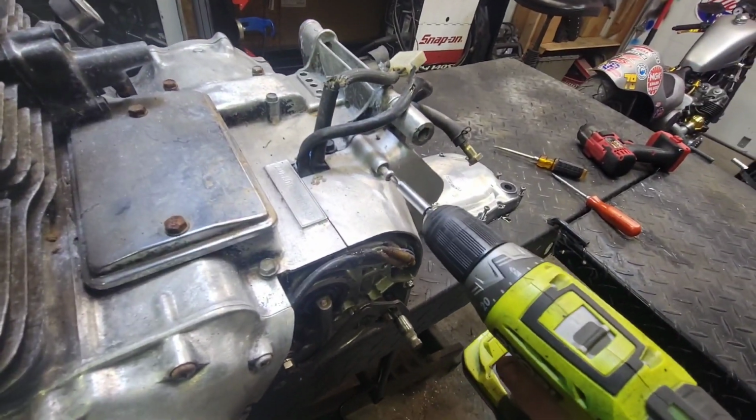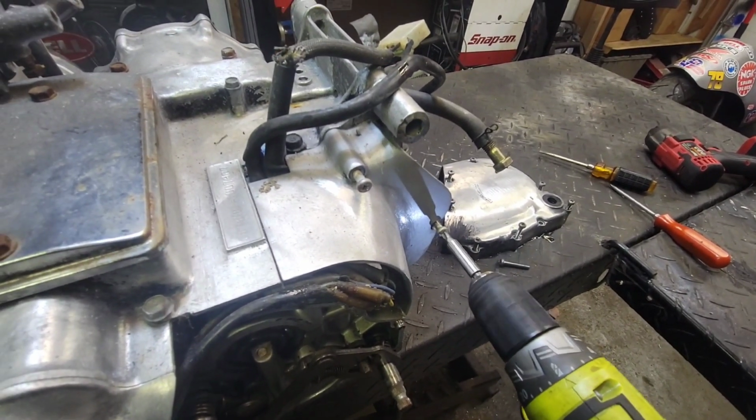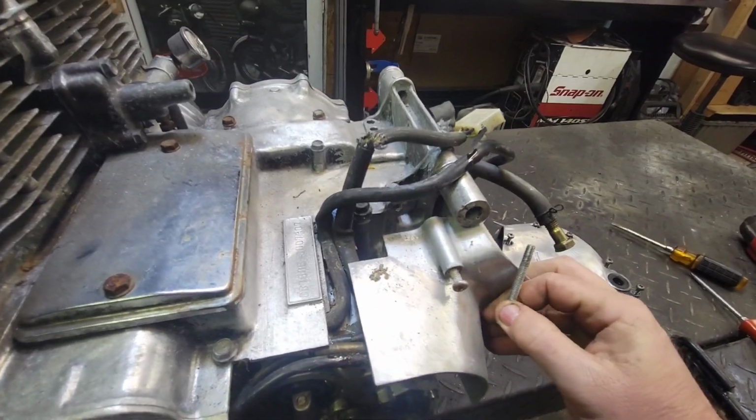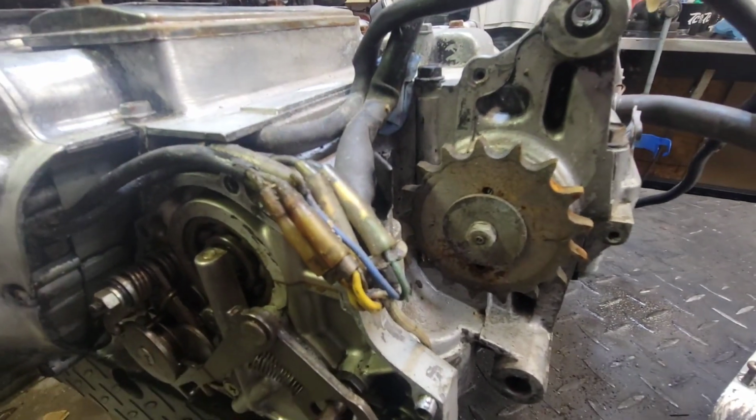Okay guys, switched over to the drill here. It's got some good power. There we go. Alright, there we go. As you can see, there's the main drive sprocket.